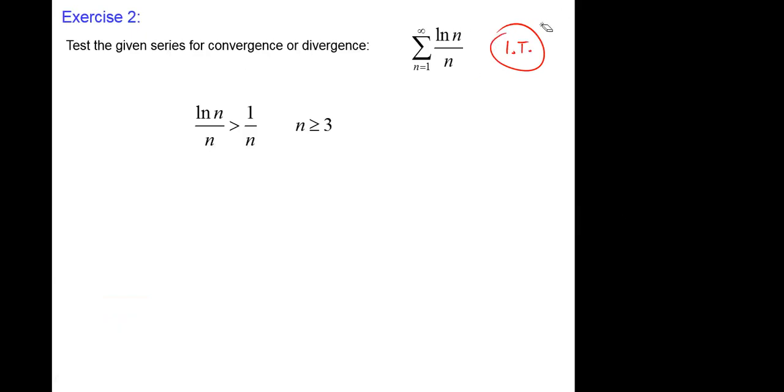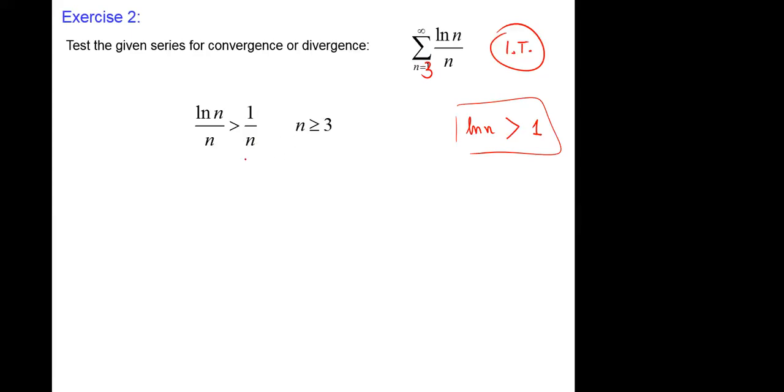But if you check the slides from yesterday, the integral test is a little bit time consuming. What we can do now is try to compare. I took my original formula, ln of n over n, and I copied n, but ln of n, I compare with 1. Yes, ln of n and 1. And we know that this is greater, of course, starting from 3.